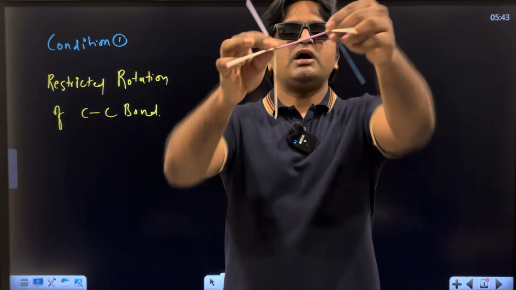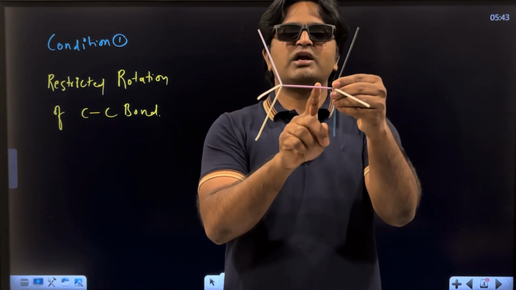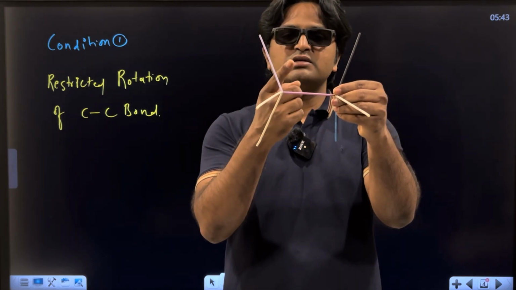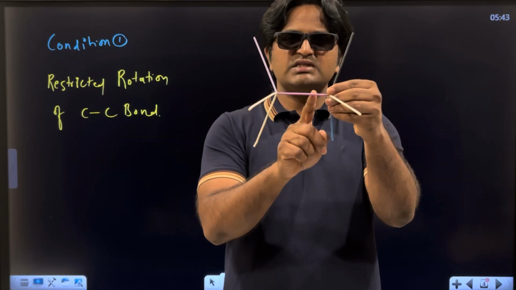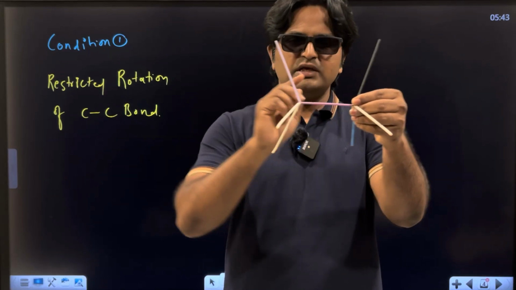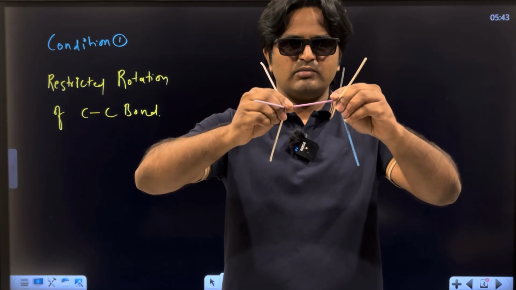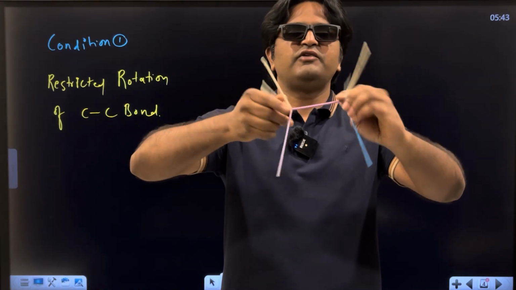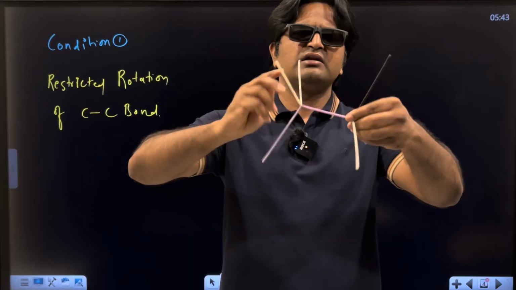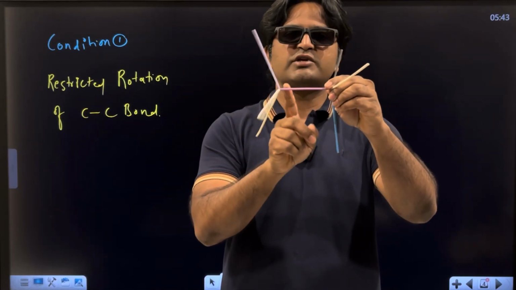Now in case of ethane molecule, what is the type of bond between two carbon atoms, single bond or double bond? Only a single bond is present, right? Between carbon and carbon, a single bond is there. Once a single bond is present, is it possible to rotate? Yes, you can rotate, there is no problem. No one is restricting your CC bond rotation. Freely you can rotate with any angle as you wish.